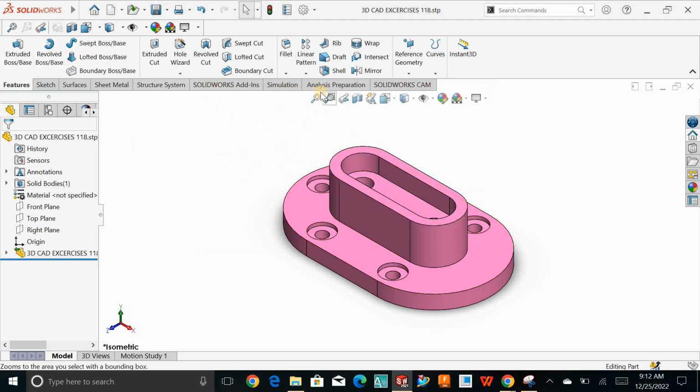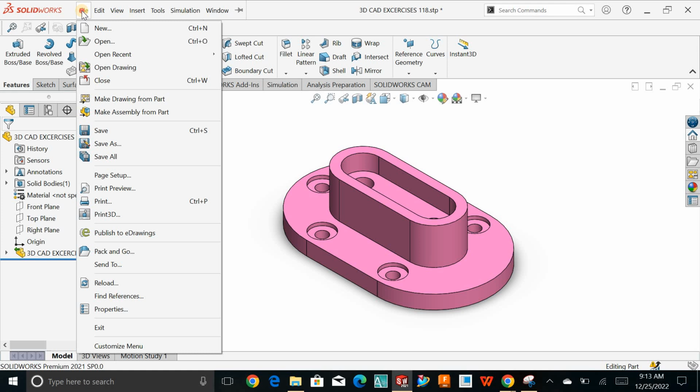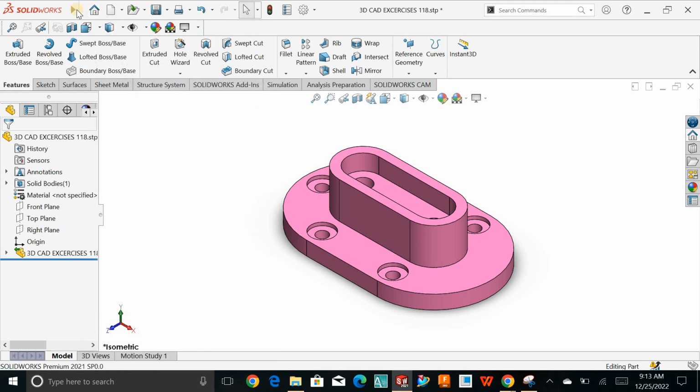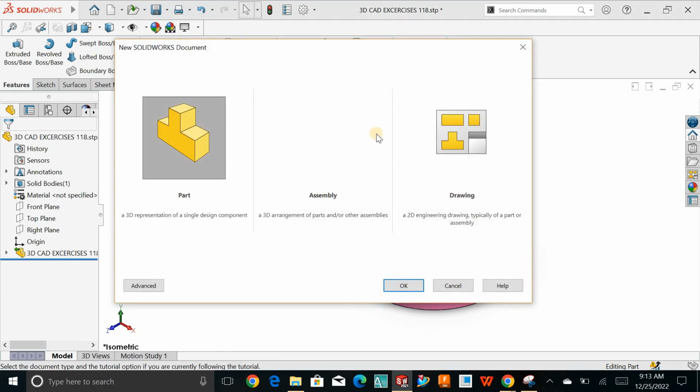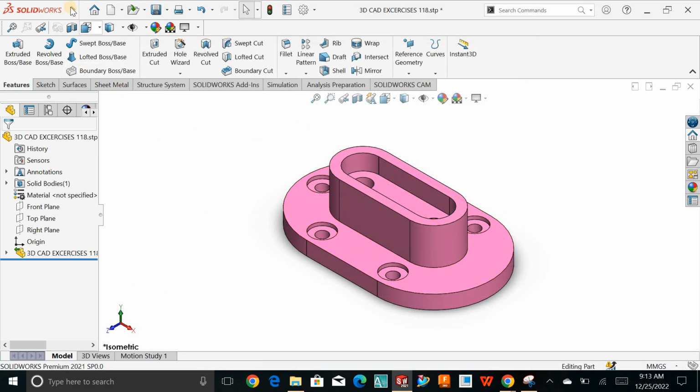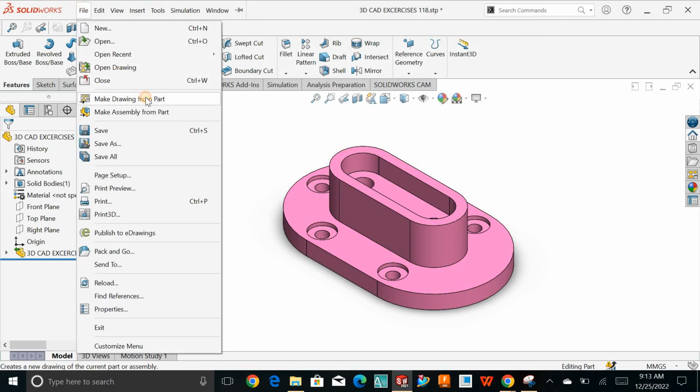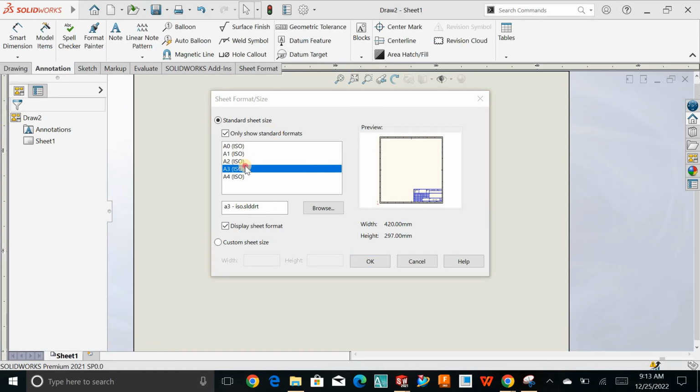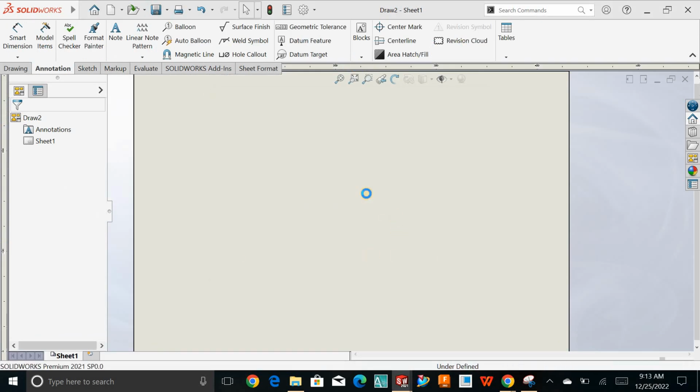Right. So if you have this model, first I will change the background to plain white. Then come to File and make drawing from path, right? Or either you can go and open a new file and click on drawing, and then you can just adjust them. But right now I already have this path, so I don't need to go there. Make drawing from path, and I'll choose a 3-page, and I'll hit OK. Units are in millimeters, right?